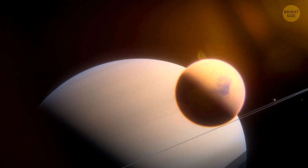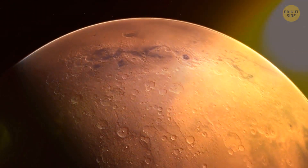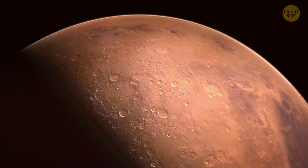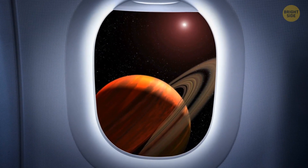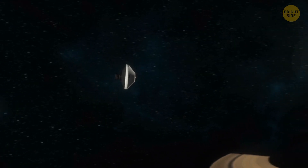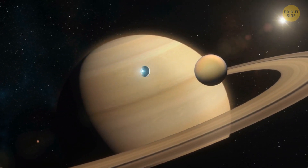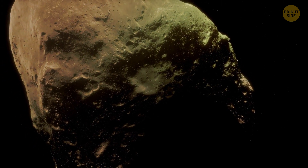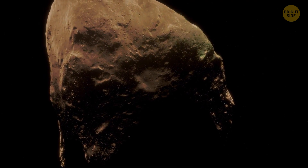Titan's atmosphere consists of nitrogen and a little methane, forming carbon smog in its upper layers. For this reason, we can't study this moon from Earth. But the coolest thing is that Titan flies outside the rings of Saturn, which means people can lead a quiet life there. There's also the satellite Phoebe, covered with craters like our moon — this giant celestial body looks more like a gigantic meteorite.